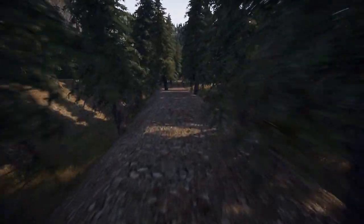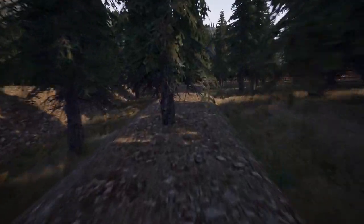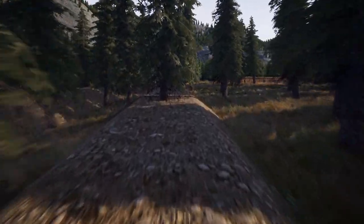I think it's a little bit of a balance of what's realistic versus what's, it is a game at the end of the day. Yeah, so that's nice and level.